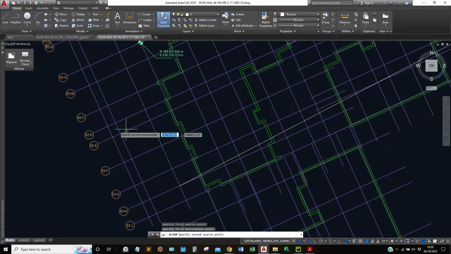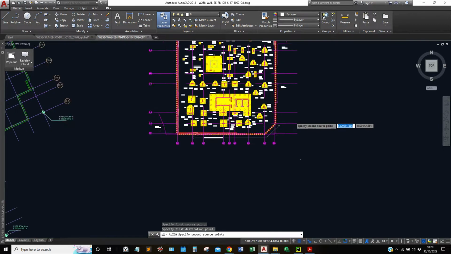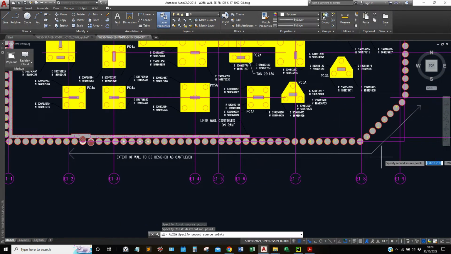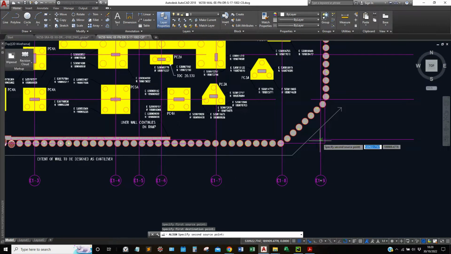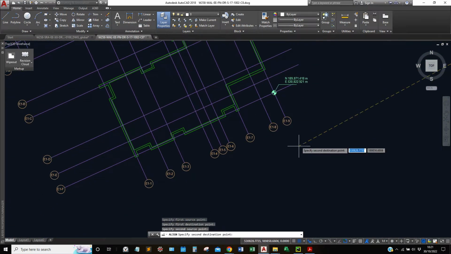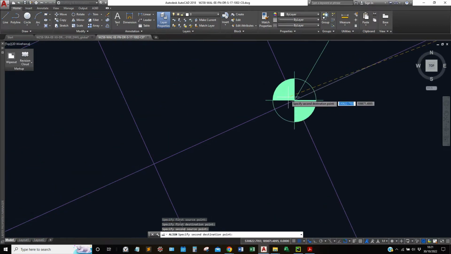I'll click there. Now it's going to ask you for the second source point. Our second source point, let's use this one, E1F and E19. Okay, that's a source point, and the destination point is E19 and E1F. So E19 is there and E1F is there. So we select that. That's our destination point. Now it's going to ask you for the third one, like the previous video where we aligned our grid line coordinates, but we don't need the third one. We just press enter. You want to scale it based on your selection? Yes, I do.